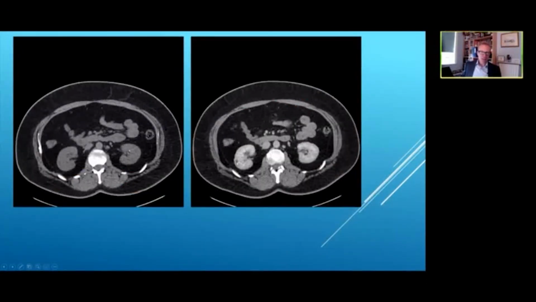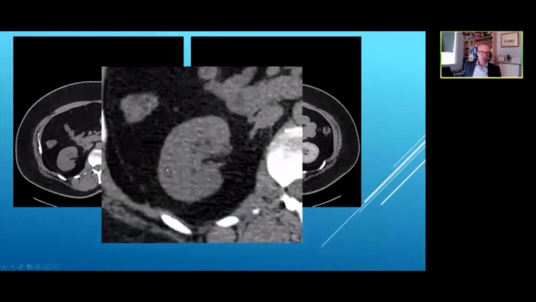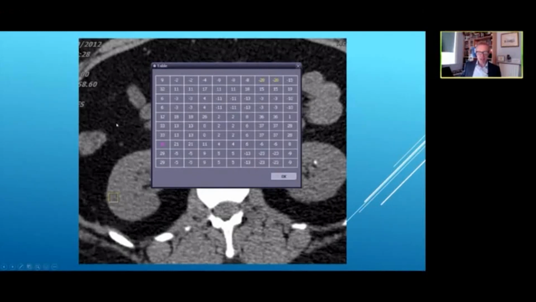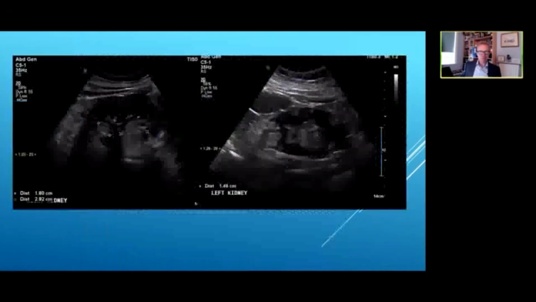Again, subtle lesion on the right-hand side here, the right-hand kidney, possibly something seen on the pre-contrast scan. You're comparing pre and post, let's zoom in on it. I think there's something there. Measure the density on the pre-contrast scan, it's a bit low. And if you do what's called a pixel map, where it shows you the individual density of each pixel, you can see it's minus 28 here, minus 28, minus 23, minus 23. This lesion contains fat, and this is a lipid-poor AML. These can be difficult to differentiate sometimes.